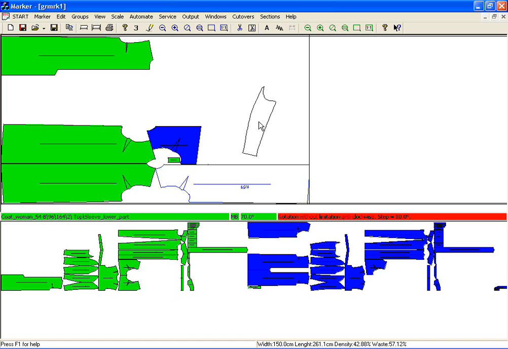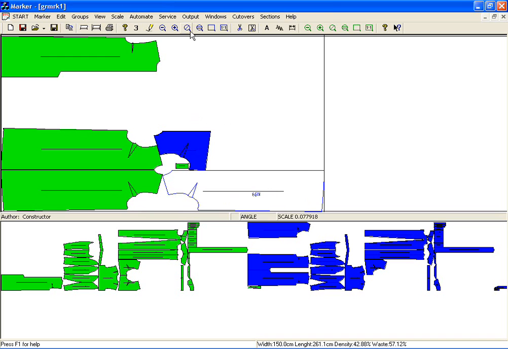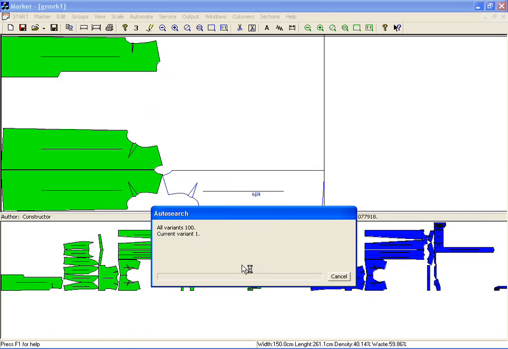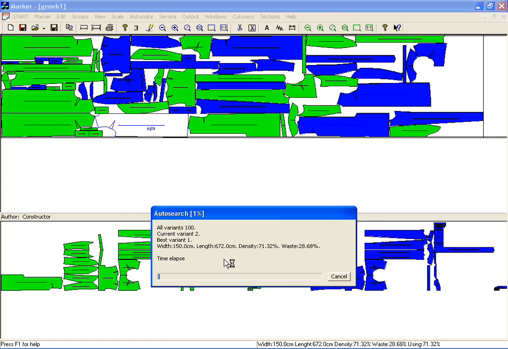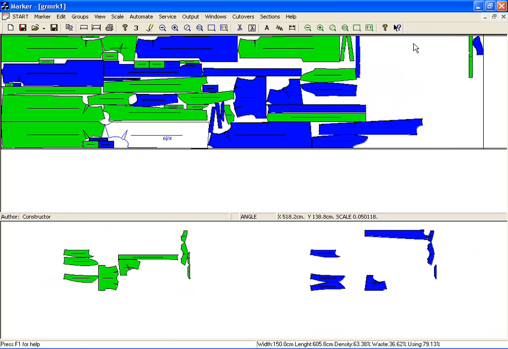The manual projecting mode is more time-consuming. However, it allows to create both efficient and practically feasible markers. Third, semi-automatic mode. A portion of pieces is laid by the specialist at his convenience, while the remaining drafts are arranged in the automatic mode. The specialist may, at any moment, stop the automatic process, alter the arrangement of drafts, and switch over back to the automatic mode.